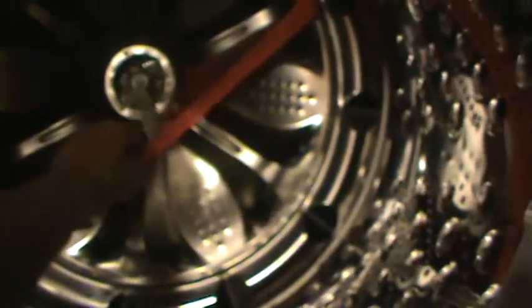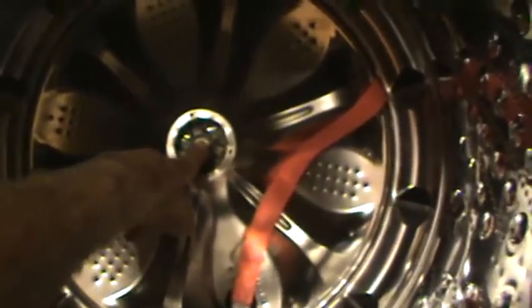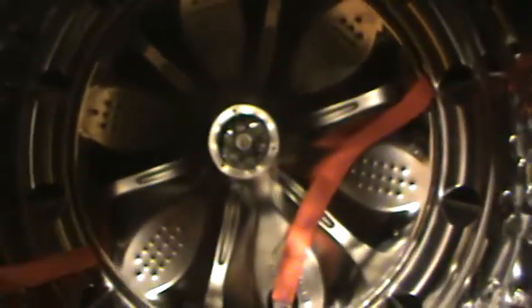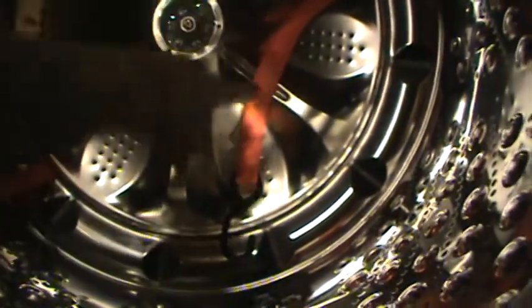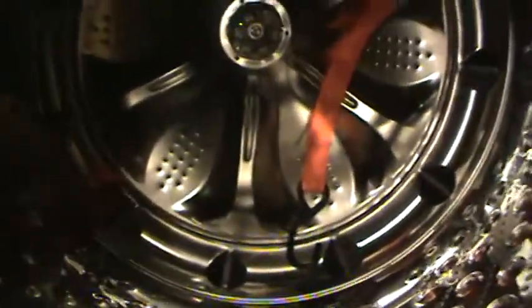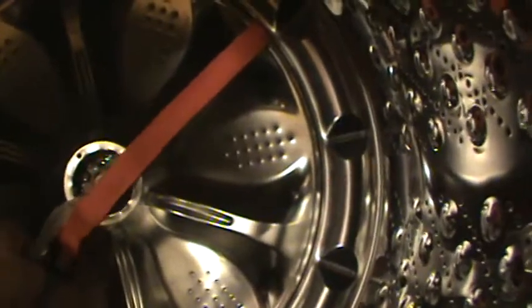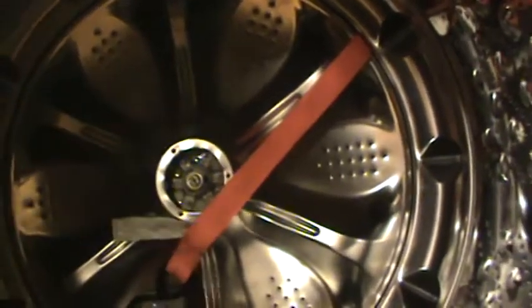Okay, a couple things. I neglected to point out that I have put the screw back in here so that when this pops, it doesn't come flying out. The screw will catch it. The other thing I noticed as I was putting these in, you got to make darn sure that these straps don't twist like this as they're going under the plate, because if they do, you're never going to get them to pass each other so that you can make that loop around the spindle.